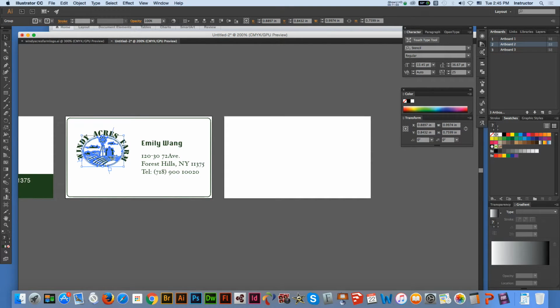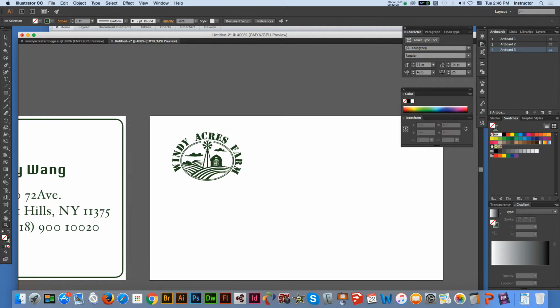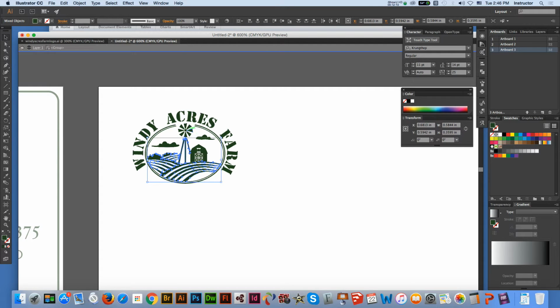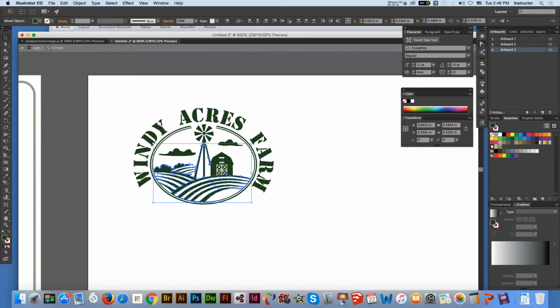using the same logo, hold on your Option key and copy this. On the third one, make it smaller. And I'm going inside, double click it, select all of them inside.